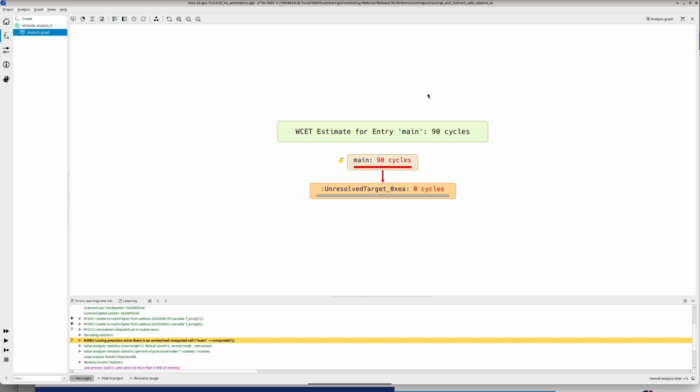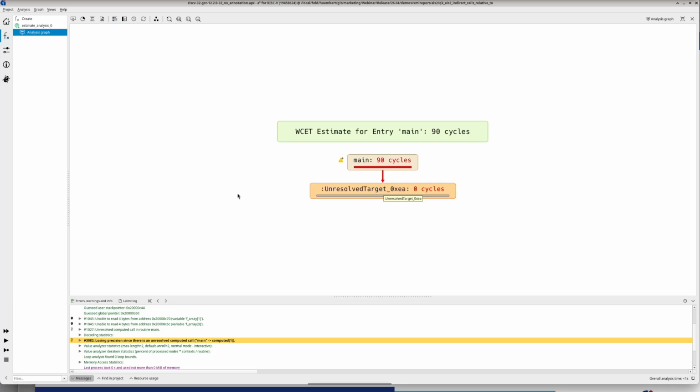I have here a very small timing profiling analysis of a RISC-V binary test application, which basically consists of a main routine that implements a function pointer call. And this function pointer call has not been resolved yet. As an effect, you see this external unresolved target routine in our call graph. But you can also see that the call of it here is part of the worst case path.